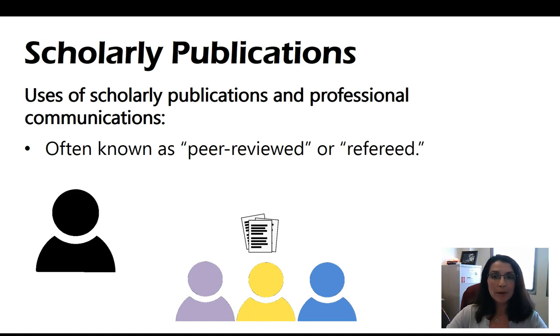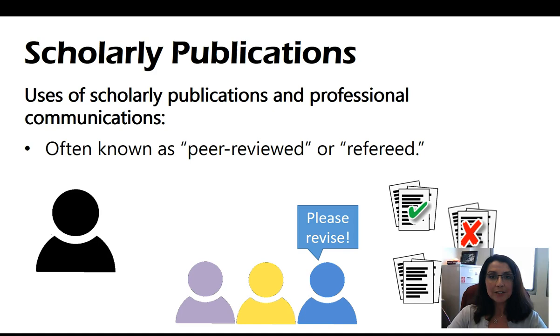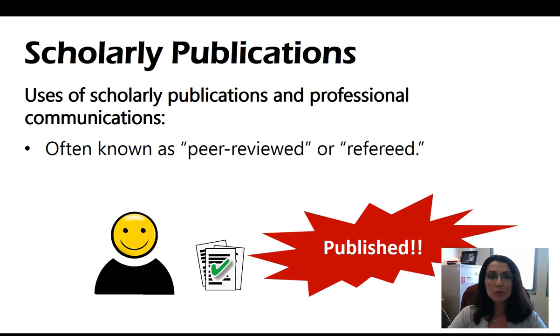Once they review the manuscript, they may accept it, they may reject it, or they may ask for revisions before they consider it for publication in a journal. If it is approved by the reviewers, it will then become published. Peer review is like a quality control process for academic and scholarly publications. Newspapers and magazines generally do not undergo that type of review before they are published.